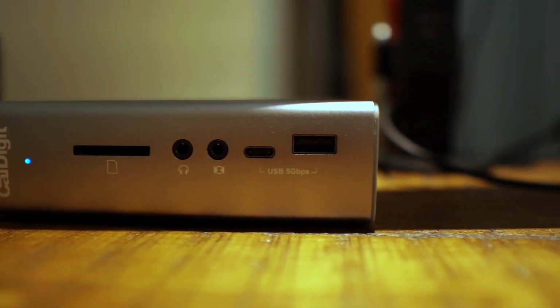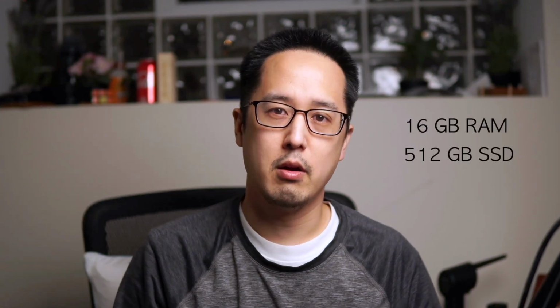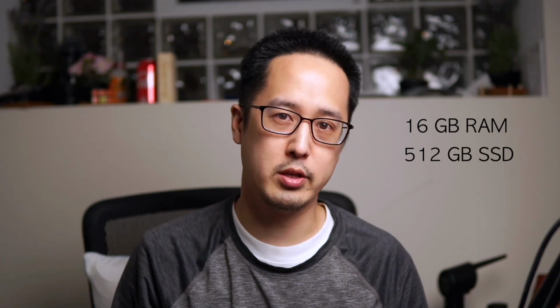But I didn't go with the base model. I did a few upgrades from the base model. I have 16 gigabytes of RAM instead of 8, 512 gigabytes of storage instead of 256. I felt that I wanted to get the most RAM that I could to maximize the life out of this machine. To have a little bit more hard drive space, I have an external SSD drive.